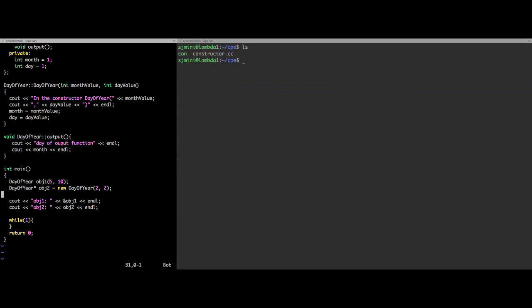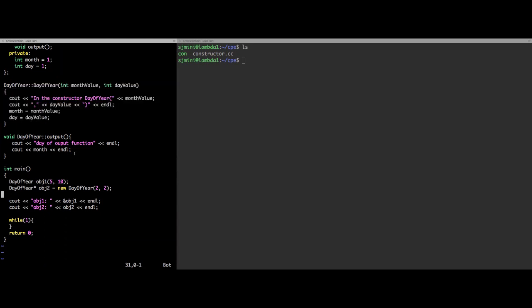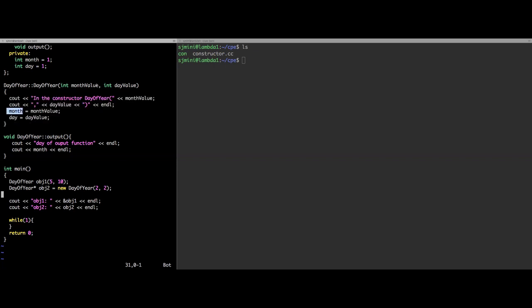Because we pass two arguments here, the constructor which takes two arguments will be called automatically, which is this one. Because we are initializing the member variables month and day inside of this constructor body, the month will be set to the first argument value, and the day member variable will be set to the second argument value. So month will be 5 and day will be 10 here.